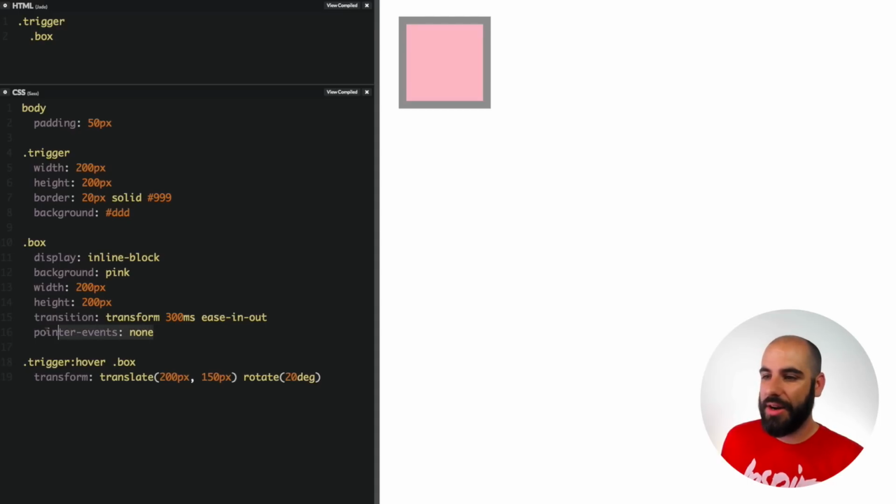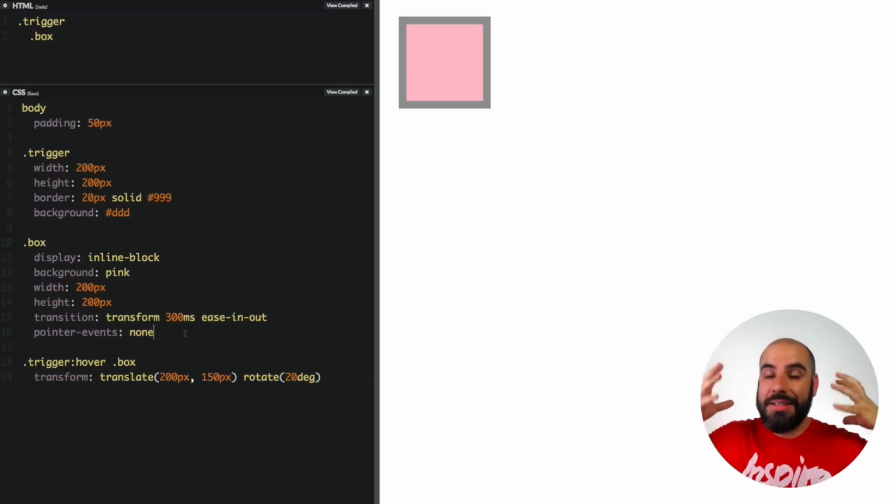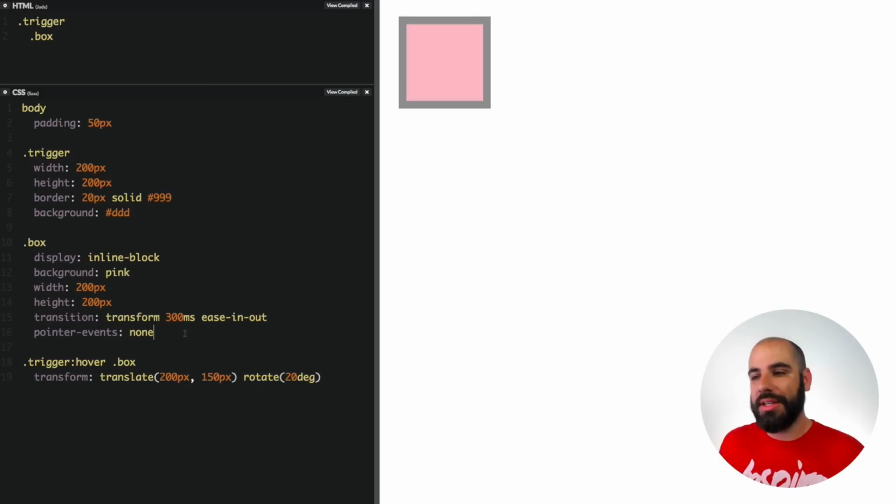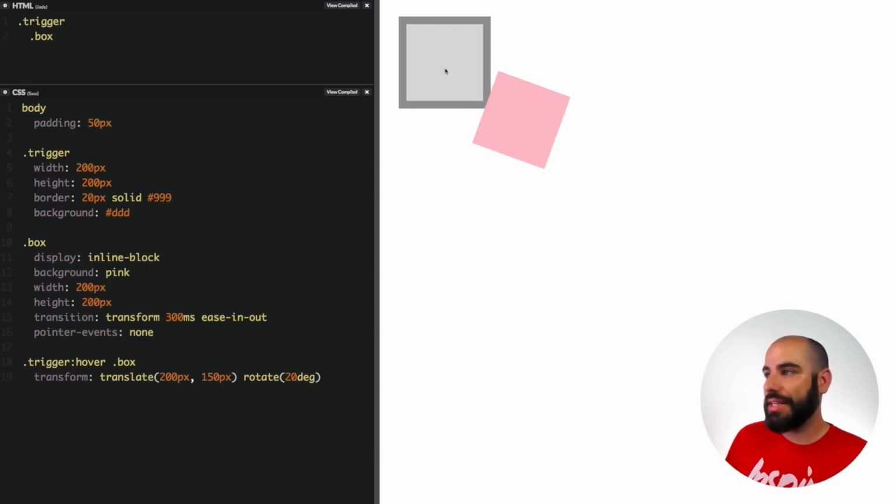This guy right here, pointer events, is super helpful when you're using JavaScript or something later, when you need to interact with things and make sure some things don't trigger some things. So remember pointer events, it's a big one. When I learned pointer events, I was like, this is amazing. Why don't people talk about this more? It's kind of like, we don't talk about it, but it's so powerful. All right. Anyway, pointer events, none. So that's hovering. That's the first part of this practical exercise.